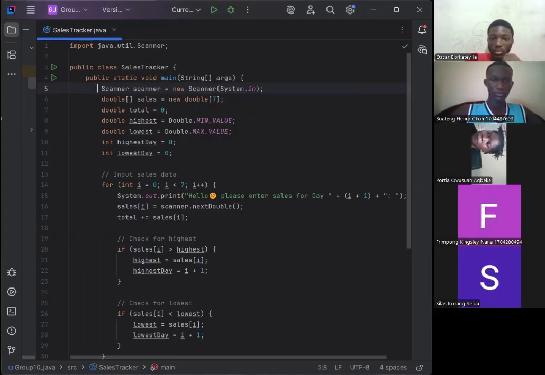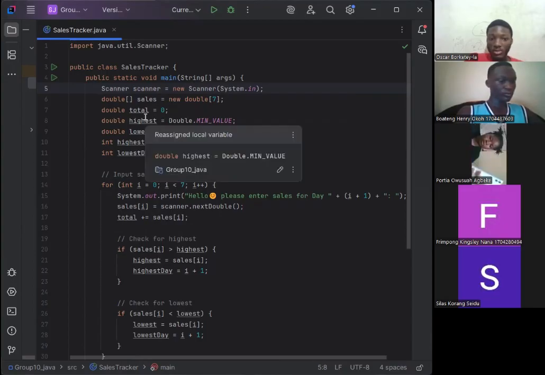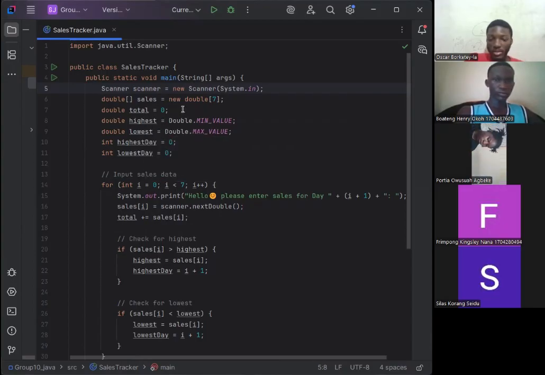Then we have double sales equals new double[7]. This declares an array of 7 double values to store the sales figures for each of the 7 days. The double total is also a variable to accumulate the total sales across all 7 days.